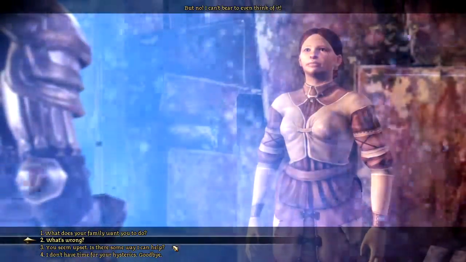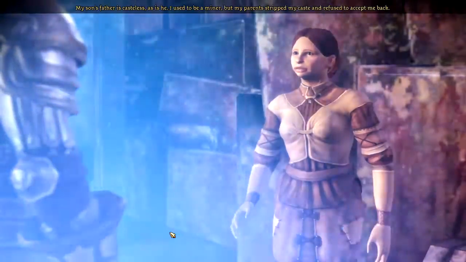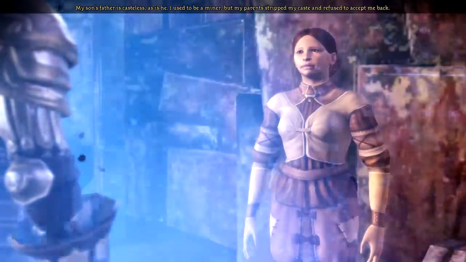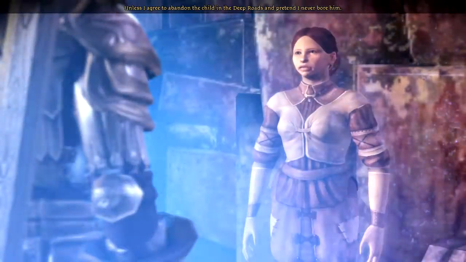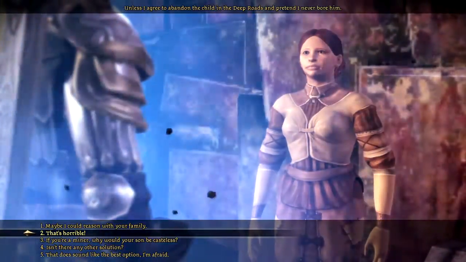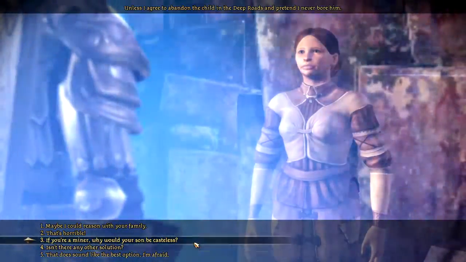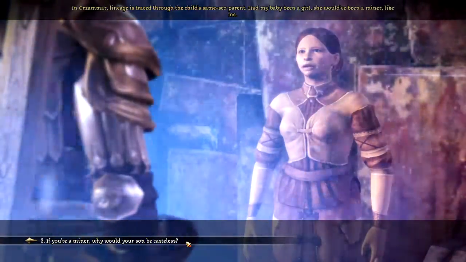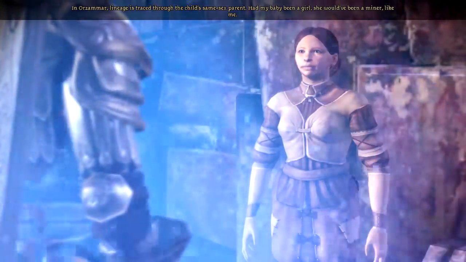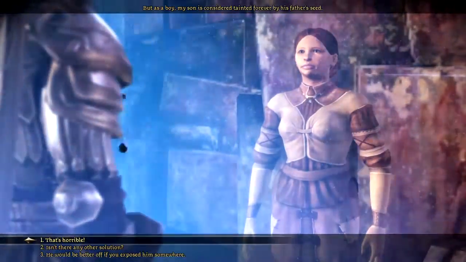What does your family want you to do? My son's father is casteless, as is he. I used to be a miner, but my parents stripped my caste and refused to accept me back. Unless I agree to abandon the child in the deep roads and pretend I never bore him. Wait a minute. If you're a miner, why would your son be casteless? In Orzammar, lineage is traced through the child's same-sex parent. Had my baby been a girl, she would have been a miner like me. But as a boy, my son is considered tainted forever by his father's seed.